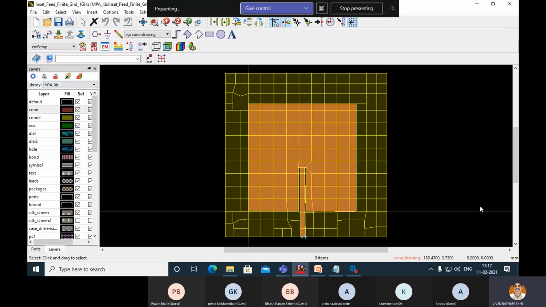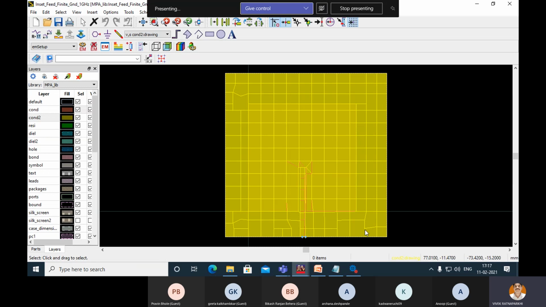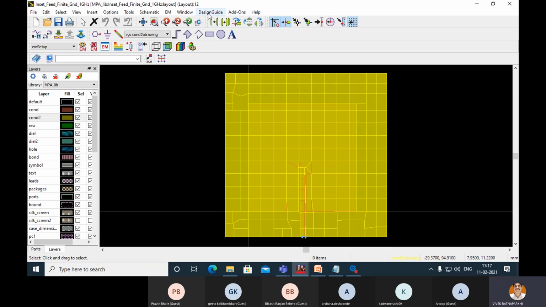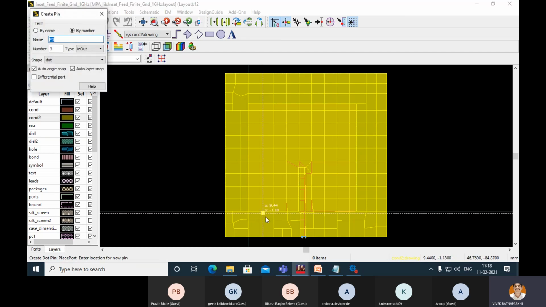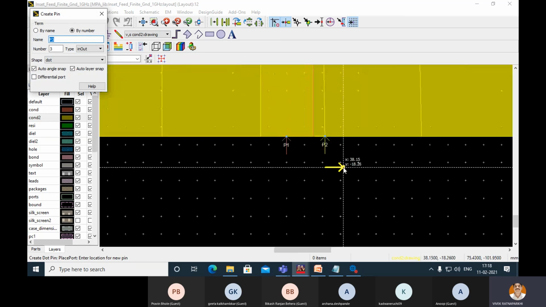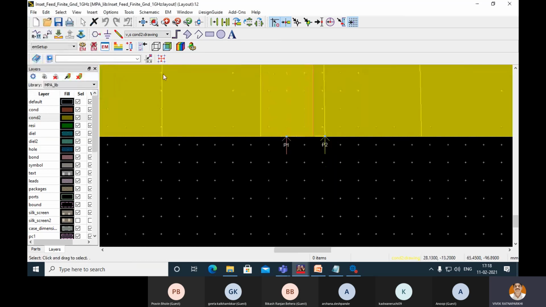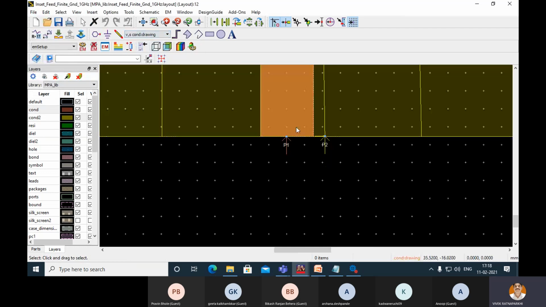So I have created another layout, and as I demonstrated last day, you can go to the drawing layer, which is the contour drawing layer, and insert a rectangle of a specified size. Once you have done that, you can decide the size of your ground plane, and you have to place the pin on that particular ground plane also. As near as possible I have placed another ground plane. This is my top plane. This is the main patch, this is the feed line for the patch, the port for the patch, and I have inserted a ground plane which is a finite ground.